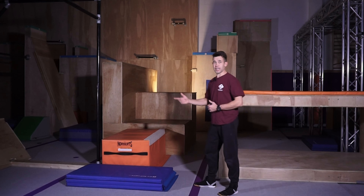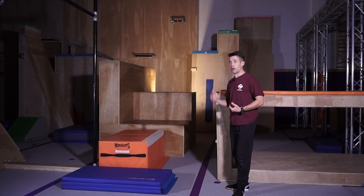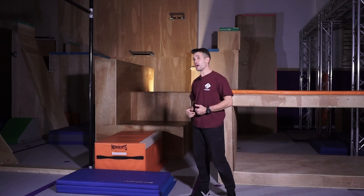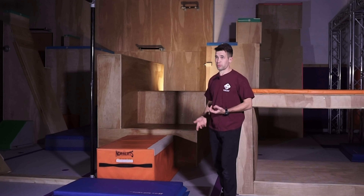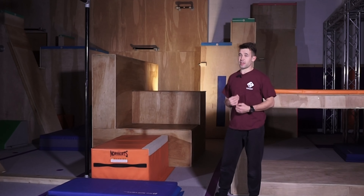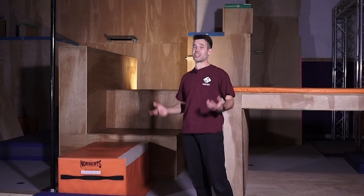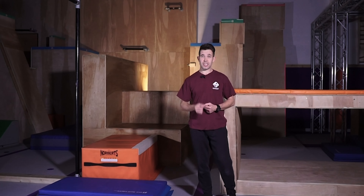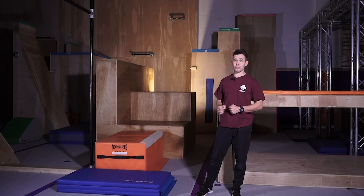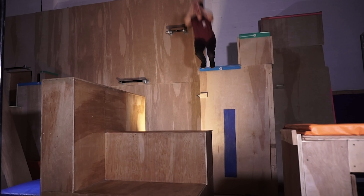Because parkour is meant to be done outside. If you're jumping from one wall to another wall and you step off the wall, you fall off the wall. That's why I explain to my students: I want to be sure they know that if they go outside and try that, they'll be safe, because I'm trying to build their mentality here in the gym. Gymnastics centers don't have any equipment for parkour, so they usually use some soft blocks. I'm okay with that if you're teaching kids from 5 to 10 years old – it will be safe for them. They improve faster; maybe they will never try outside. Our goal, I believe, is to teach kids to do it safely, no matter what equipment is used. If they decide to go outside, you as a coach know you taught them well and they will land perfectly safe.